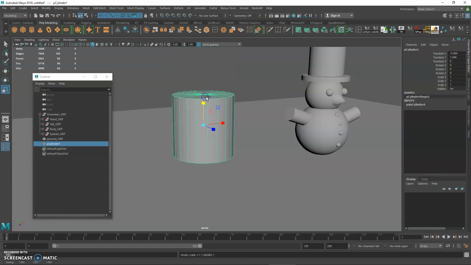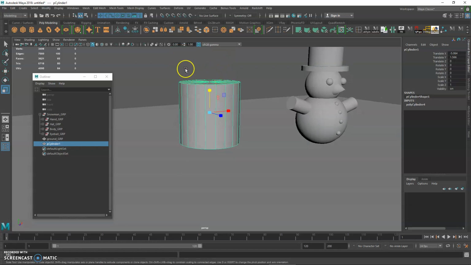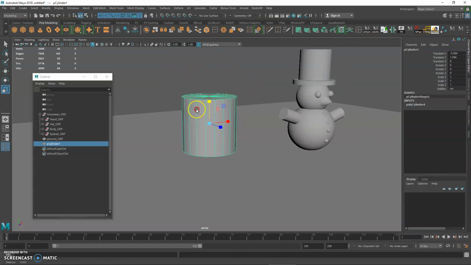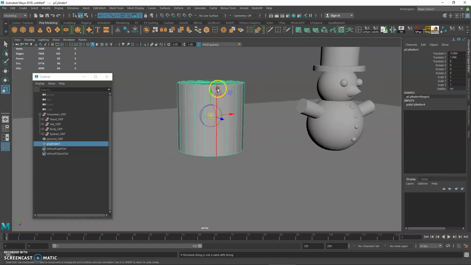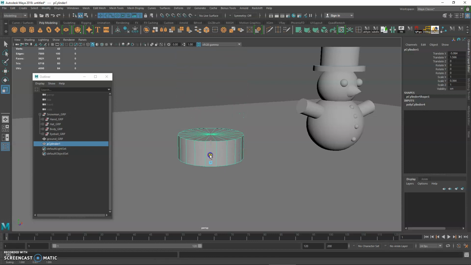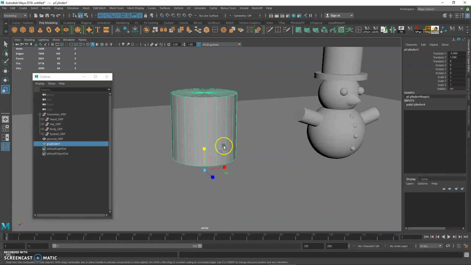Now what if you want to just scale the upper portion? What you need to do is move the pivot by holding D and just moving downward, and use this to scale up or down. It's a very handy tool that you can use by just moving the pivot. If you want to put it back, you can hold D again on your keyboard and move it upward or wherever you want, according to your needs.